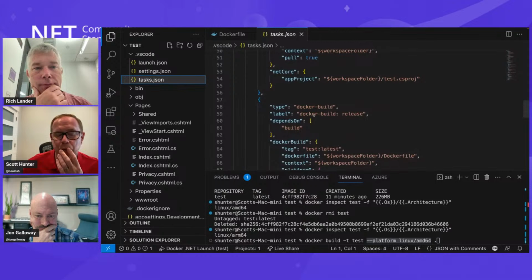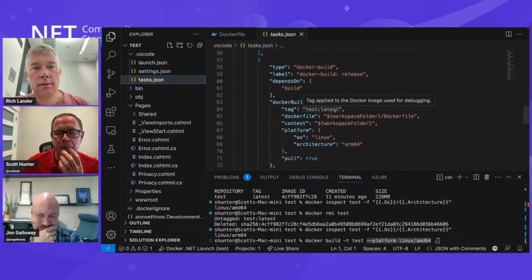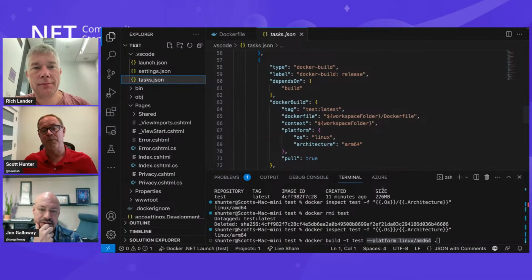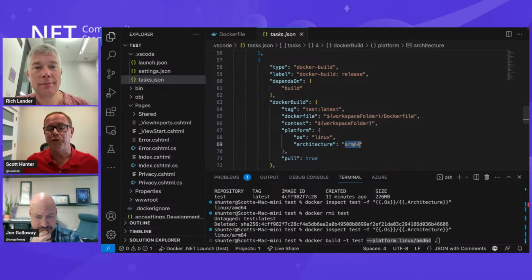And there's also a build release for doing a release build. And notice on the release build, in my consideration, there is actually a bug. Notice it passed the platform tag, the same platform tag you see right here with Linux and ARM64. Well, obviously I don't want ARM64 and this is the wrong default. So we'll have Shane and company get this fixed. I want that to be AMD64.